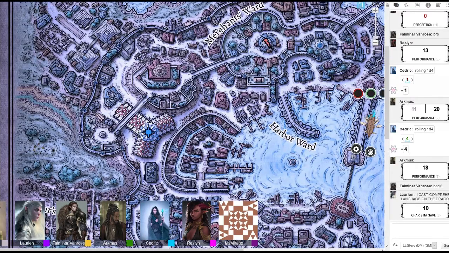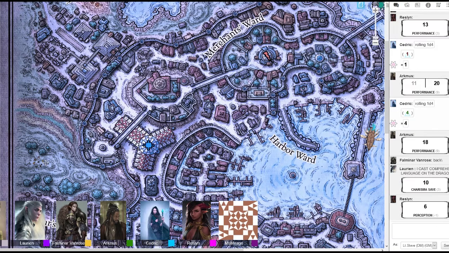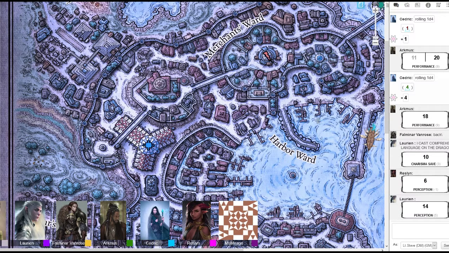But from where you are, you can't actually see it. There are walls around this city. All of you make a perception roll. Sure, and you may zoom in where I'm pinging. That's where you are positioned at the moment.